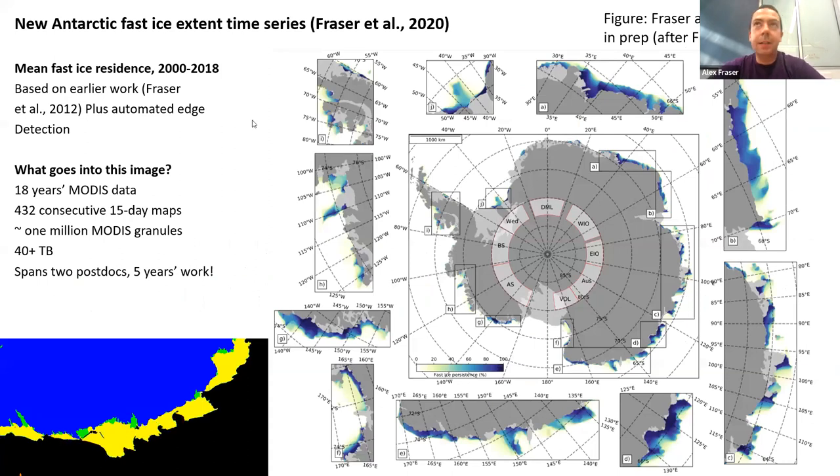So to answer your first question, the Giles paper had numbers for smooth and rough fast ice, but these were really just estimates. I think it was something like 1.8 meters for the smooth fast ice and 5 meters for the rough fast ice. I think there's going to be a huge amount of spatial and temporal variability in both of those numbers, but that's really all we've got to go on for now until your project.